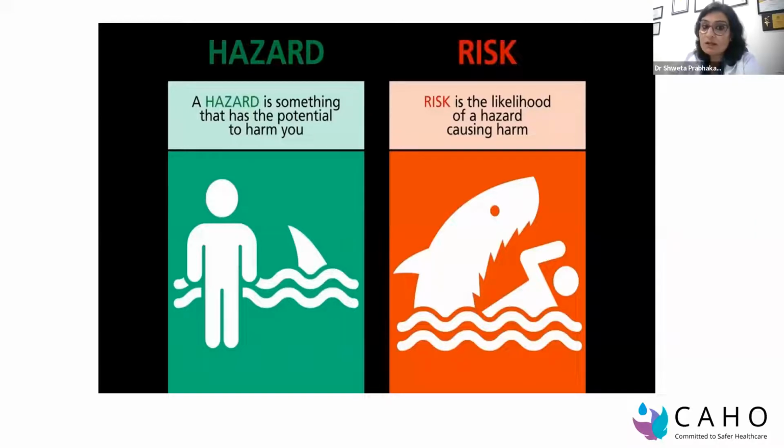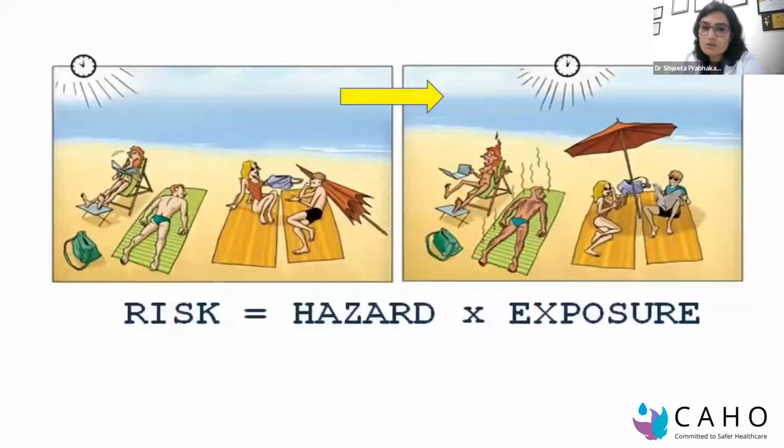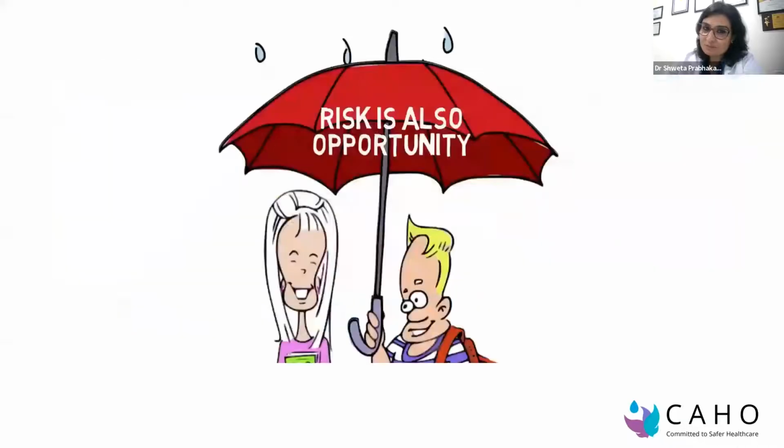So hazard is something that has got the potential to harm. And when there is a likelihood of the hazard causing a harm, it becomes a risk. This picture explains when I hit the beach at 10 o'clock in the morning, and when it's 1 p.m., I am actually exposed to the hazard. So the risk definitely has precipitated. And if you are not protected, then definitely there is a harm, but you should always look for risk assessment and effective controls to protect you from the hazards.